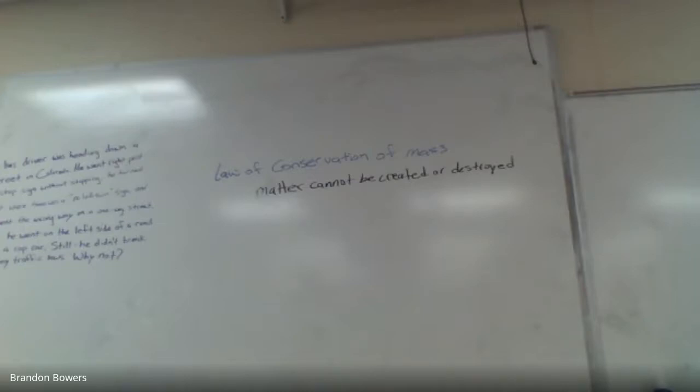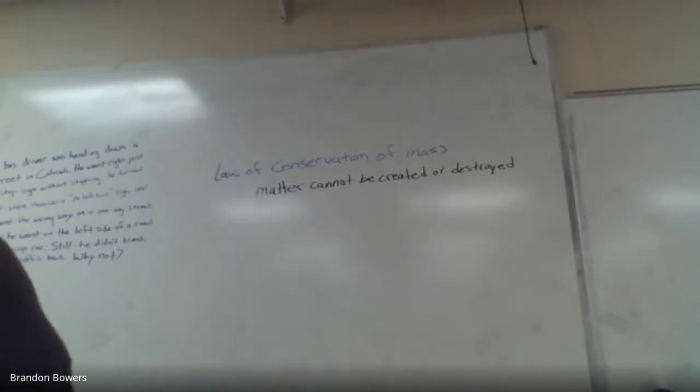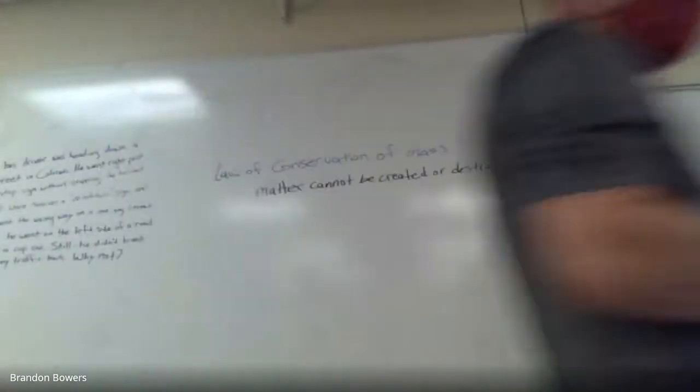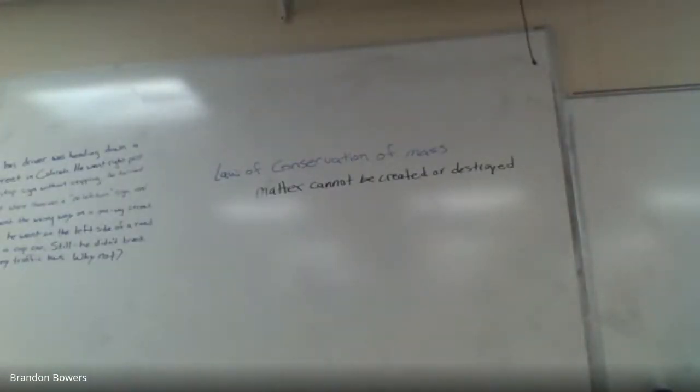Fascinating. Where does it go? Have you ever had a bonfire? You have a ton of wood. However, when it's done, all you've got is a tiny bit of ashes. Where does all the wood go? It actually goes into the air. It goes into heat. That heat is where the energy is conserved, where matter is conserved. Matter cannot be created or destroyed.